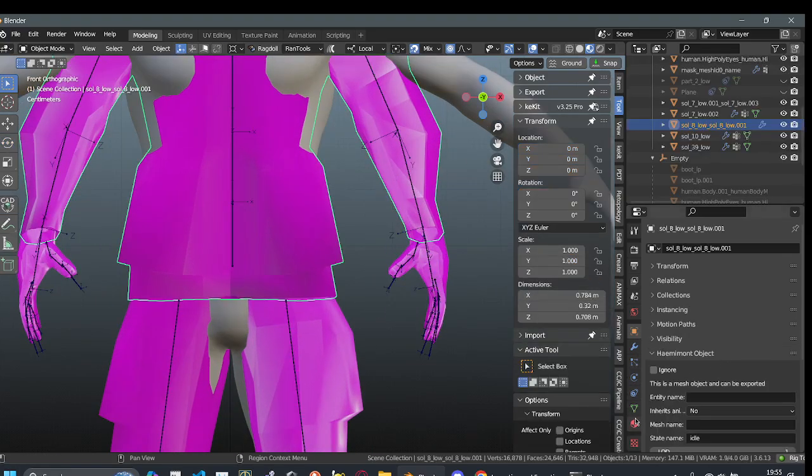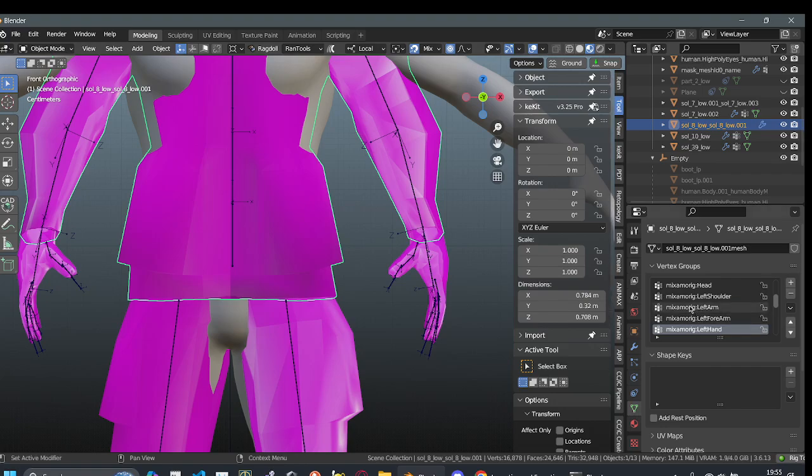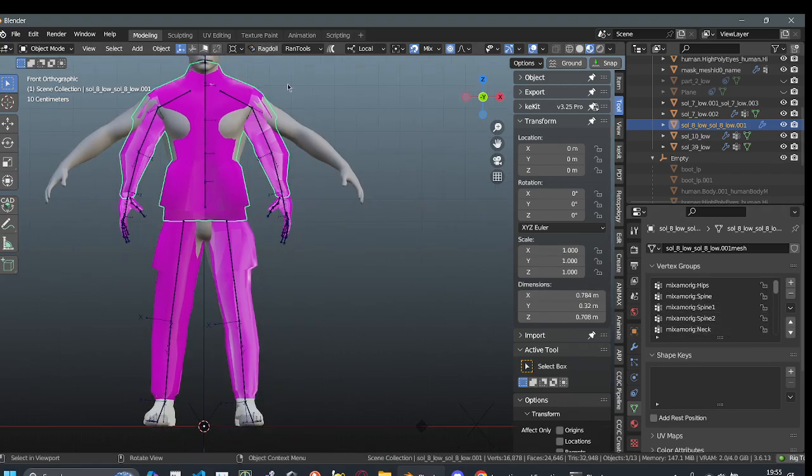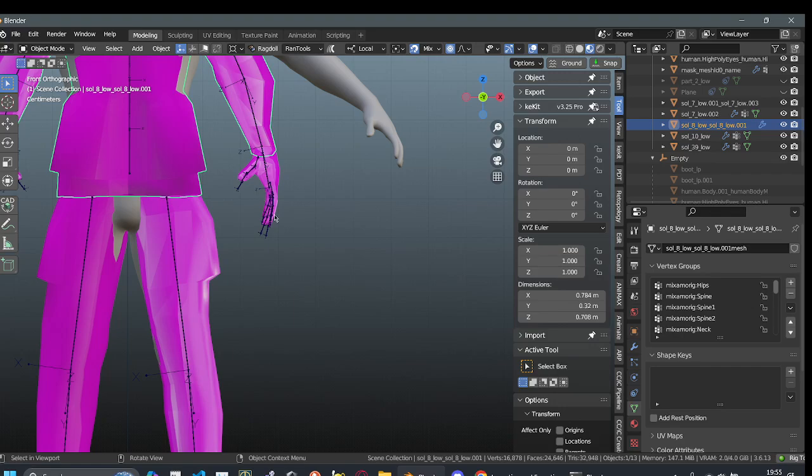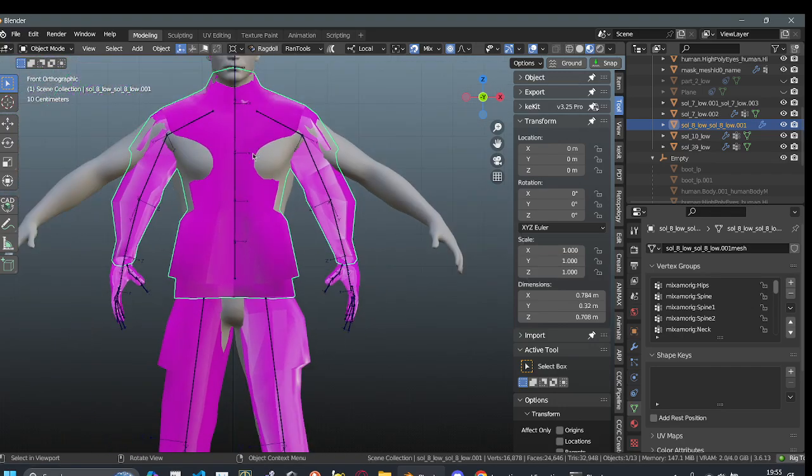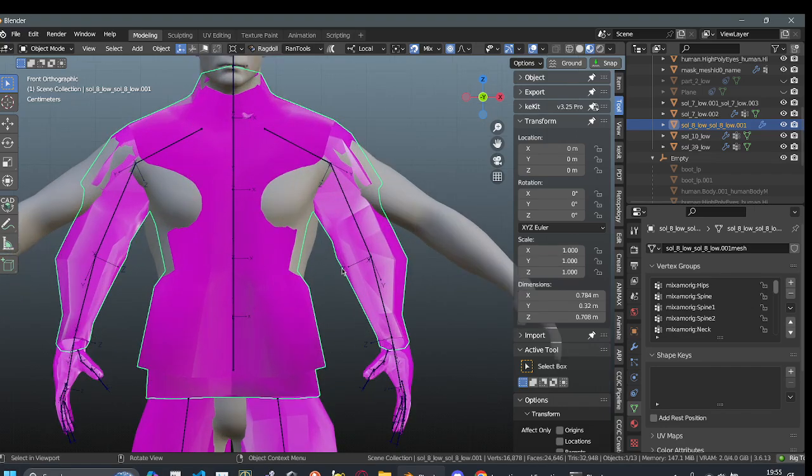We can remove these weights so it will not affect. But okay, this is way too advanced, so I will not do it here. I will just do the basics.